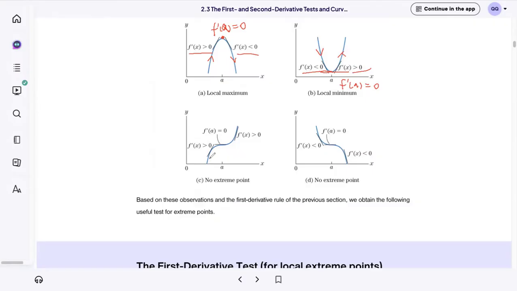Let's see this one. The function increases and is concave down, right? So the first derivative is positive, but the second derivative is negative, right? Because it's concave down. So after this inflection point, it becomes concave up. So it's still increasing because the function increases everywhere. But the second derivative on the right-hand side of a is positive, right? Concave down changes to concave up. This is concave up changing to concave down. It's opposite.